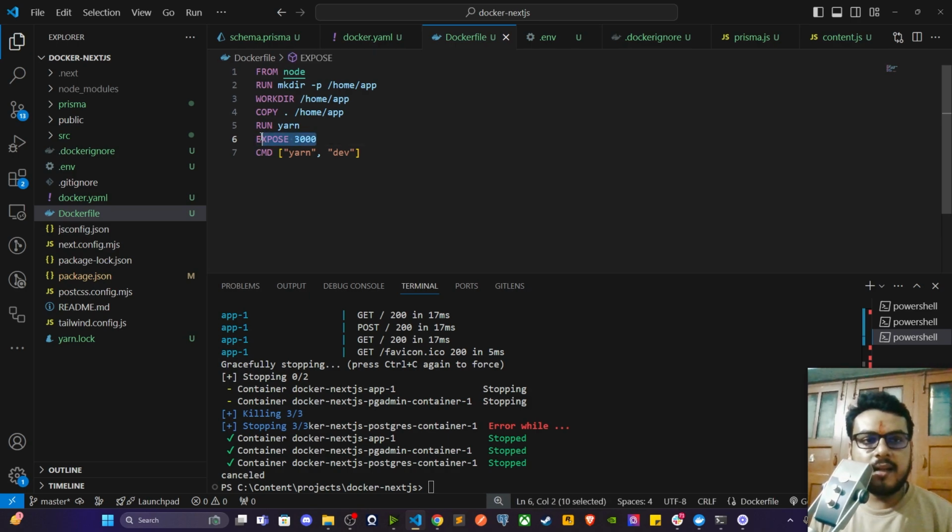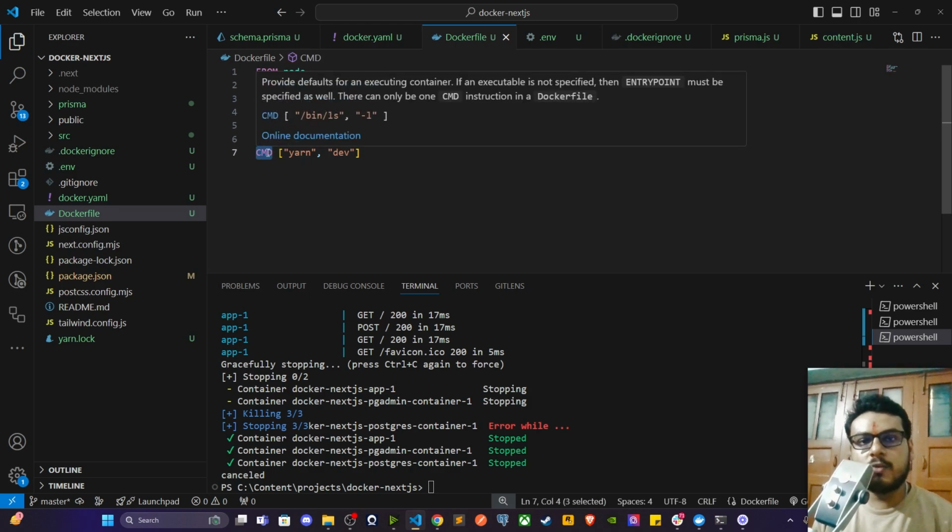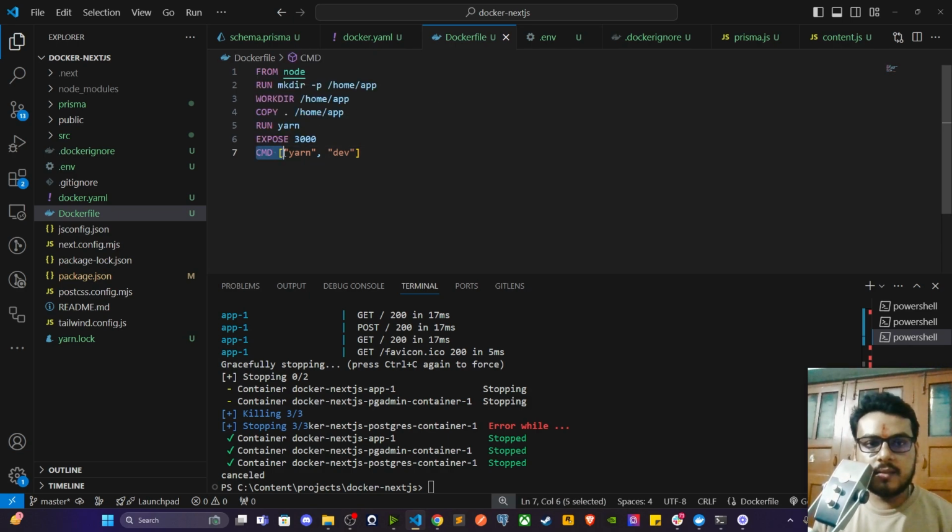So why 3000? Because once we have the image, this local image has to be exposed to the host machine so that someone can access it. So we exposed port 3000, and the CMD command is the command to execute or start, the entry point of your application. Running this command, any image can be turned into a container.